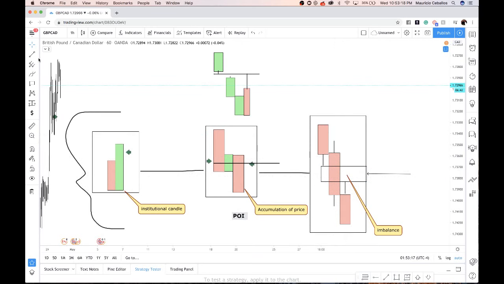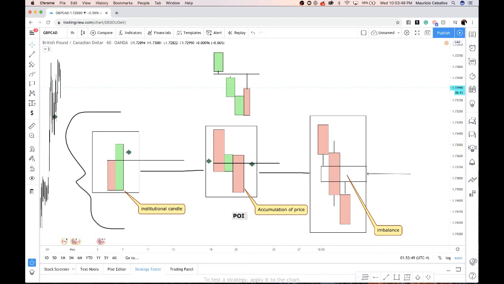So right here we have our institutional candle, and we usually look for the start of the institutional candle or half of the institutional candle. We're going to talk more about these later on in the future, and how I validate them, to understand what time frame to look at them on, and so on. Do you find these on higher time frames only? No. You find these on any time frame. It depends on what type of trader you are and how long you want to maintain a trade for. So I'll talk about that towards the end of the session.